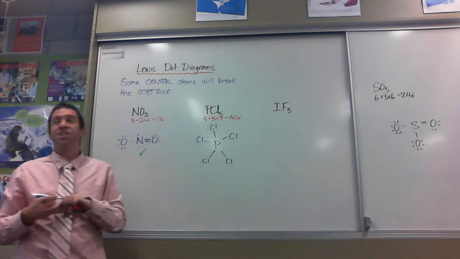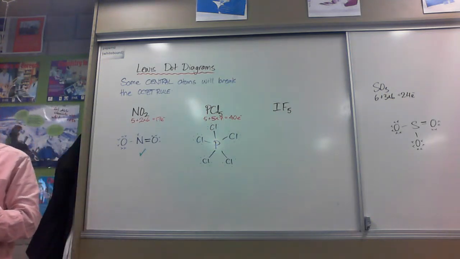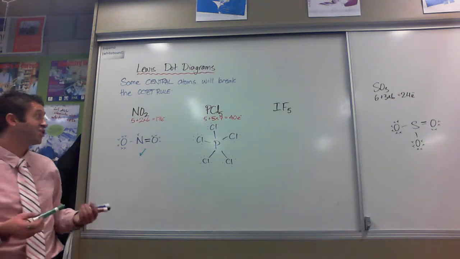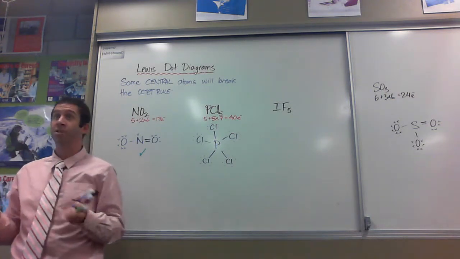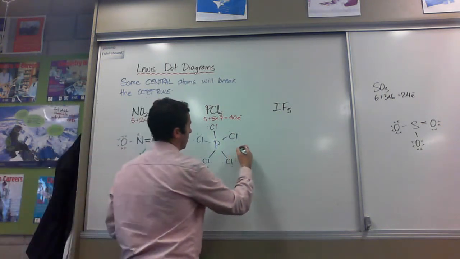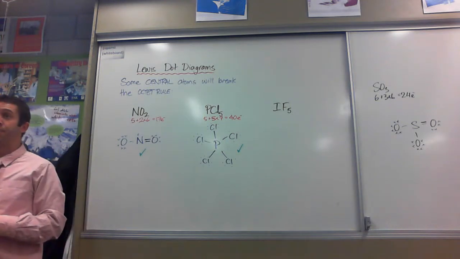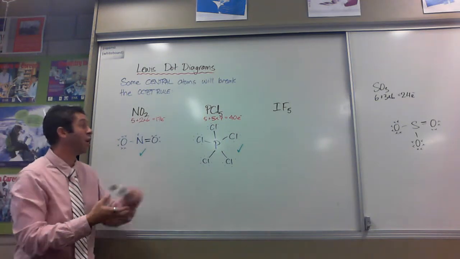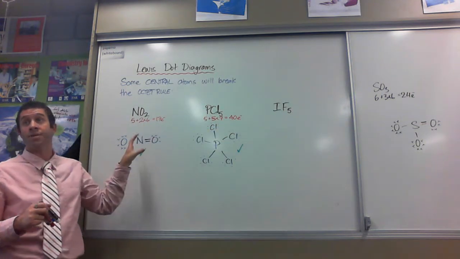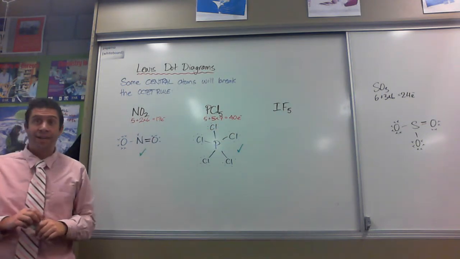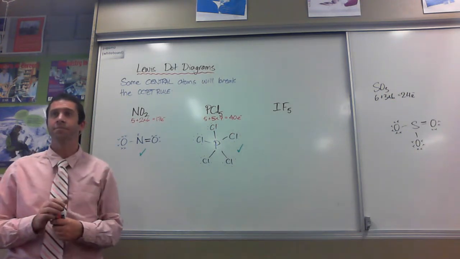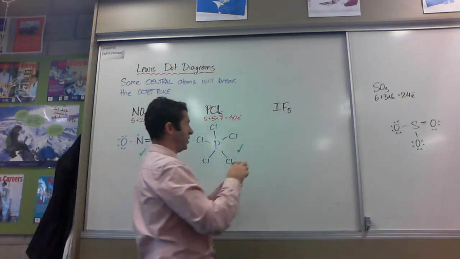This is the correct structure for phosphorus pentachloride. Now when we get to it later, we're going to have to know the shape of that. It is a symmetrical shape because all of those bonds are identical and there's no lone pairs around the phosphorus. So that is correct, that one there. Alright, so some things can break it, but only the central atom is breaking the octet rule, not the outside ones. Okay. Next one, iodine pentafluoride. Okay, it's going to look like that, isn't it? Basically. One thing you have to be careful of.